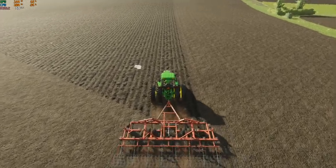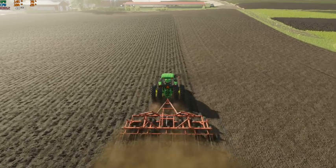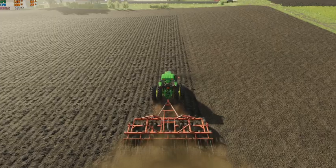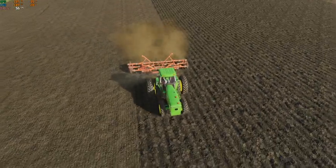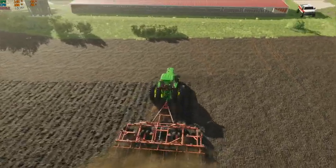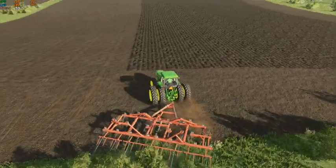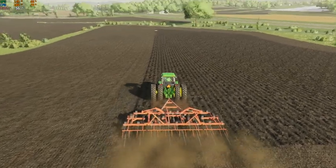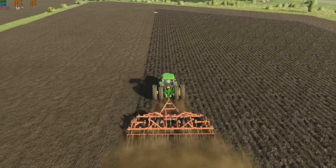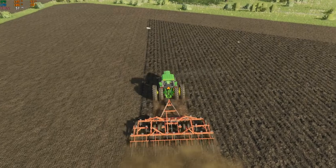Cows are going to be the only animal on the map. There will not be any pigs, anything like that, just because there really isn't anyone that does pigs around here. I mean, there may be a few people here and there, but nothing much. And in the immediate area, there's only one horse ranch that I know of, but it's not in the area of the map. So probably not going to be adding in horses or anything like that either. So if the map does get released, I'm still undecided if I want to or not. And if I do, then I'll have to go through and get permissions for some things that will be needed, stuff like that.